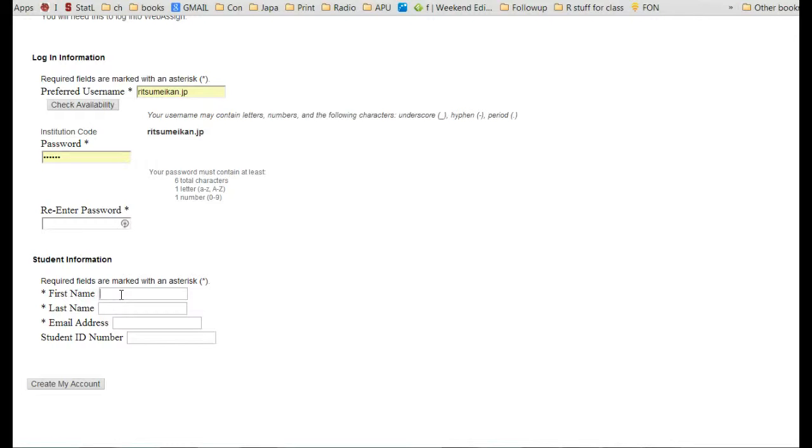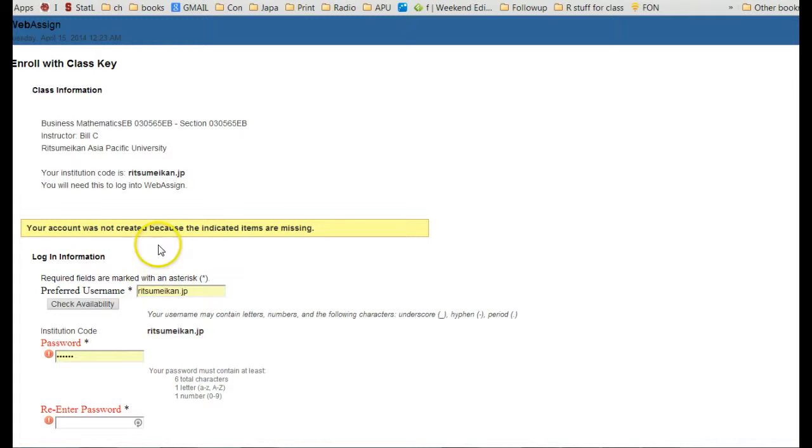My family name is Claster, so I would put that there, and all my other names I would put here. If you have more than one other name, you can put it there. And your email address, put your APU email address, and then put your student ID. Then click Create My Account.